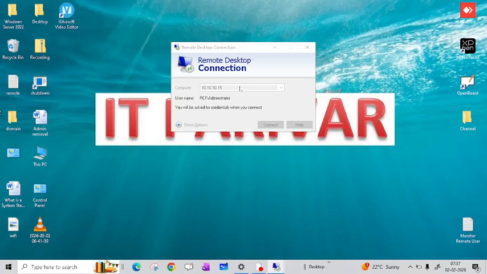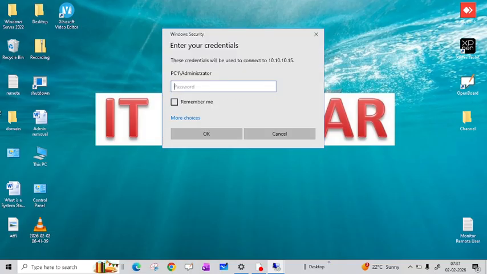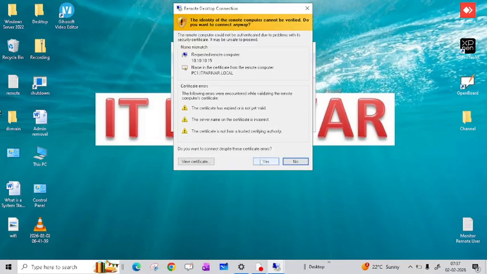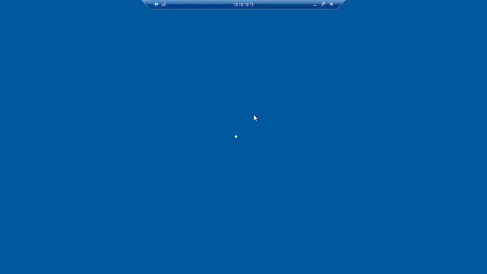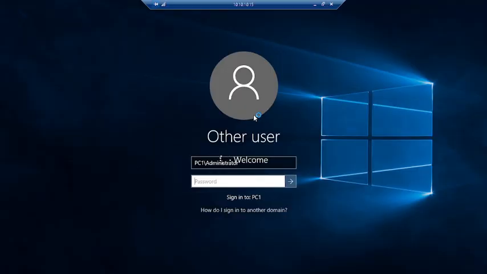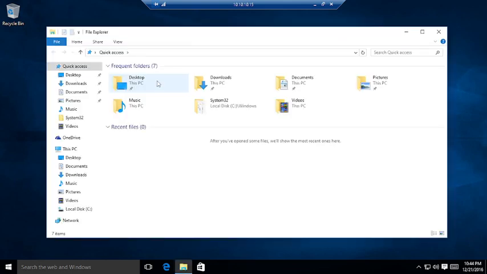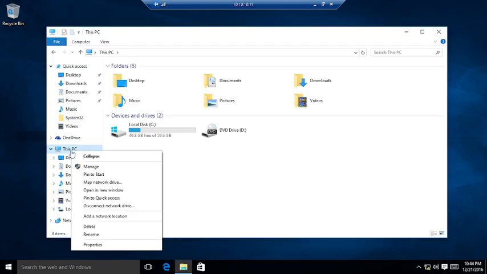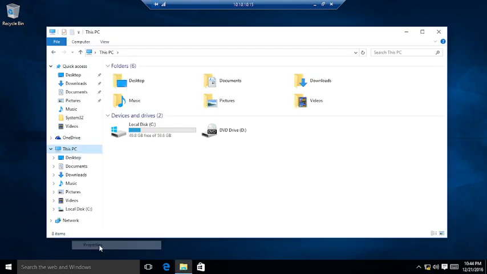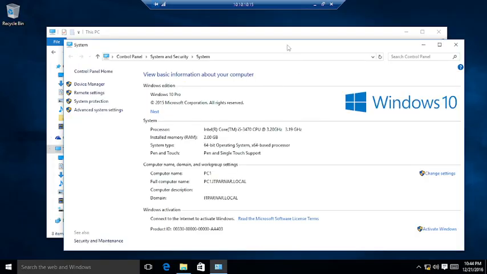Okay, it will prompt us to enter the credentials. As of now I'm going to log in with the administrator account. We'll log in with that ram.kumar user account on this PC, but before that we need to give RDP access to that user.